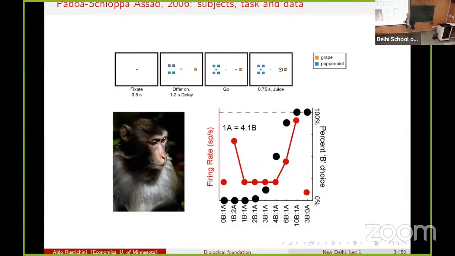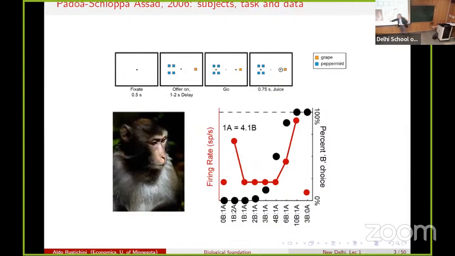For monkeys, we can do something else. If you elicit the utility function of the choices of the human or the monkey, you have the black data, which are the frequency of the B choice. So let's look here. You see B is increasing and A is decreasing. So you can expect that as you go from left to right, the proportion of the B choice will go up. Is that clear? So here, you forget the 2 extremes. These are for normalization. Just look at this and this.